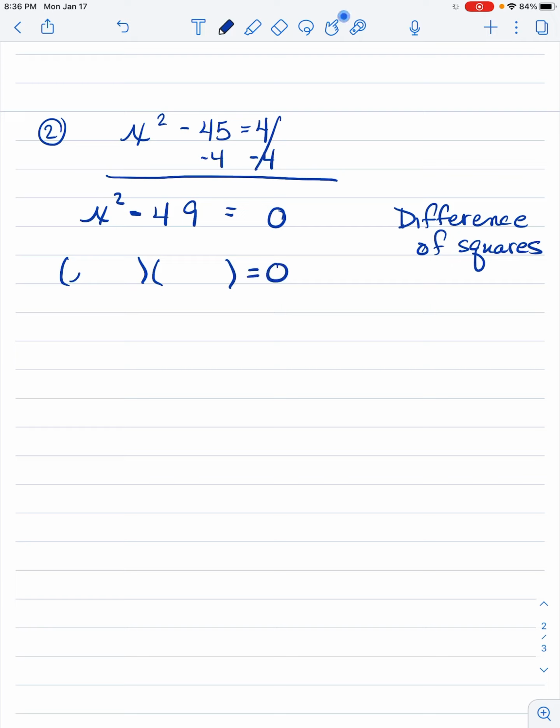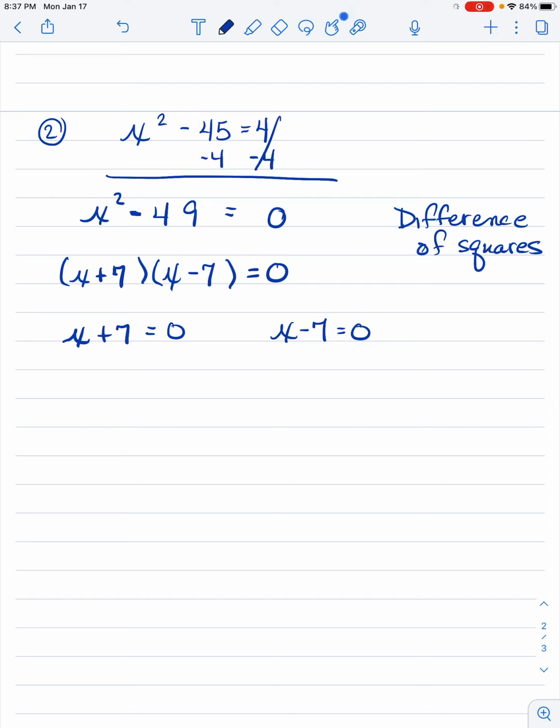And then what we're going to do is put our x here. Since I know that a positive times a negative is going to give me a negative, and I know that 7 times 7 is 49, my factors have to be x plus 7 and x minus 7. Okay, now let's see what we have here. Let's set x plus 7 equal to 0 and x minus 7 equal to 0. Now, if you have a little number sense, you can tell right away what our solutions are going to be.